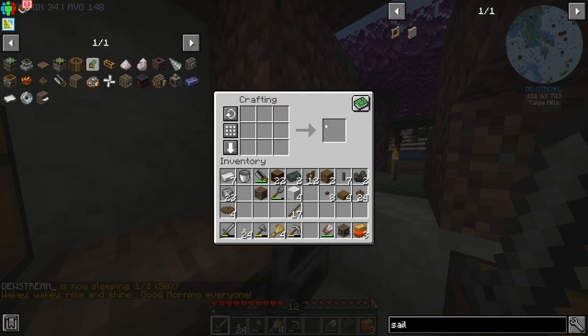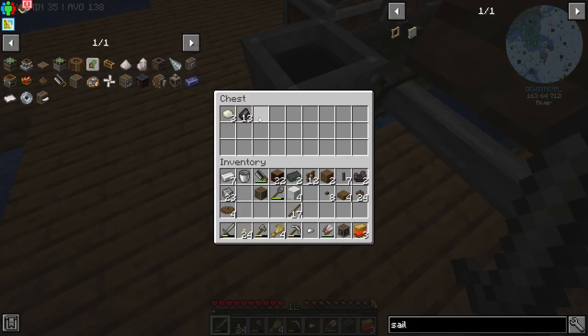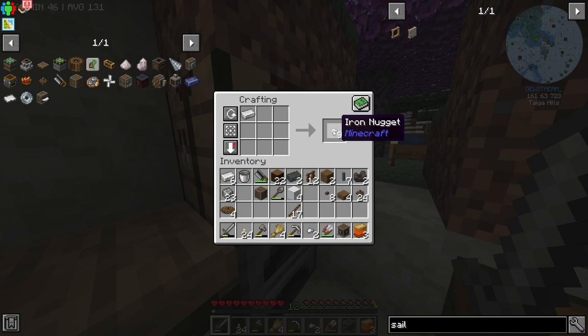White sail. This needs iron nuggets. Has our machine made any? One. Okay. I'll look in here. Do we have any more? We have a second one. Any more? Anything lying around? No. So we're probably going to have to honestly just make some more.